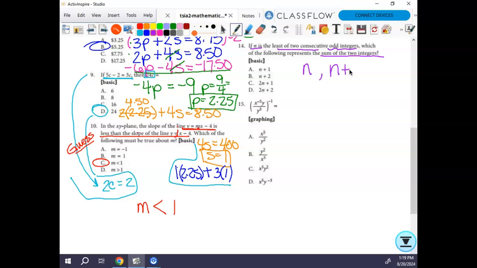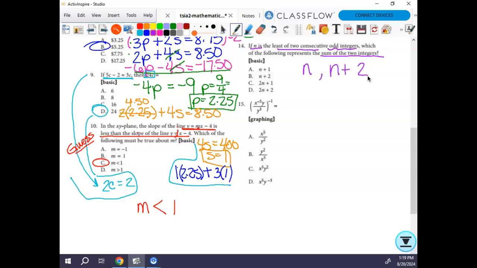Okay. If n is an odd integer, right? n is any odd integer. Pick an odd number in your head. Okay? You got it? Everybody got an odd number in their head? The next odd number after that, what would I have to add to your original number to get to that next number? 2. Okay? So whatever it is, we have n, and we have n plus 2, right?